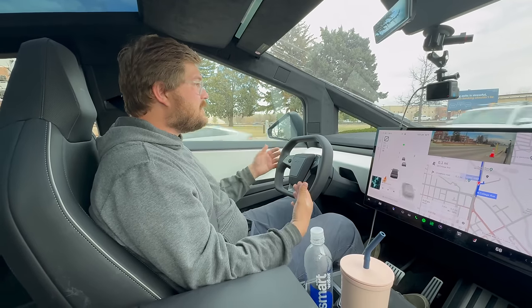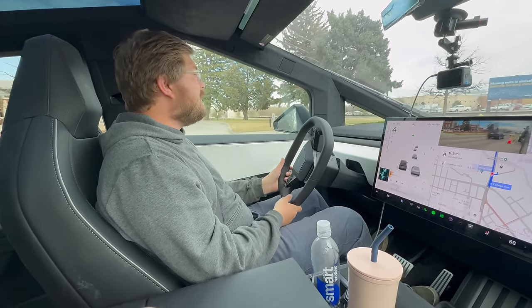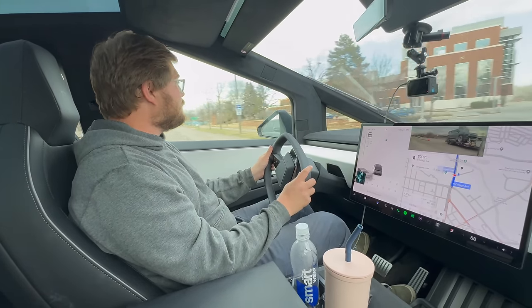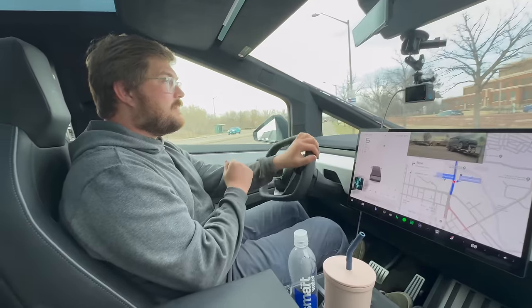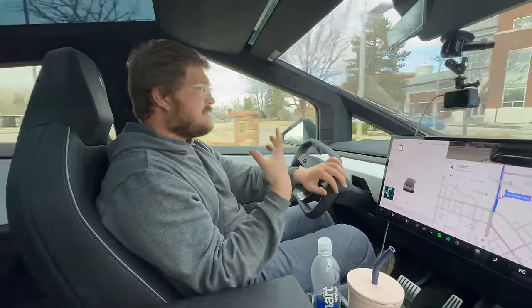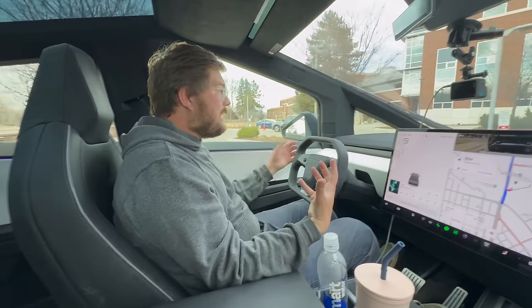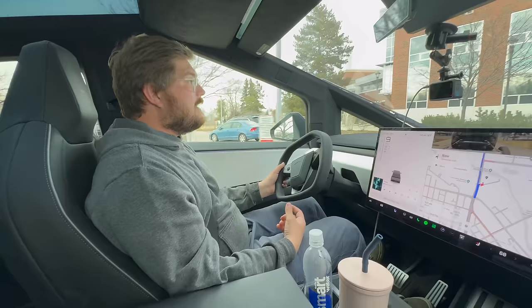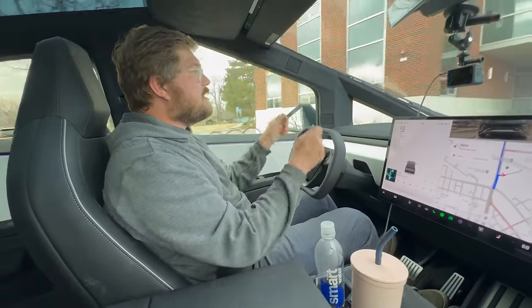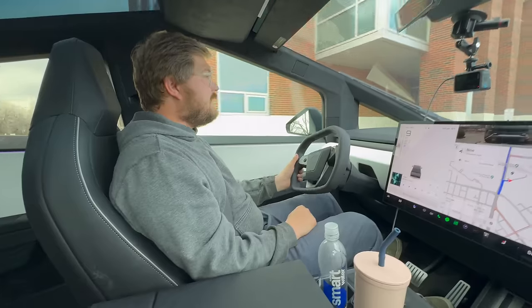The thermal performance of the drivetrain system seems to be amazing. However, the regen, long duration regen, is definitely a problem and needs to be looked into. The stability is great. Chassis wise, the Cybertruck feels like you could put twice the weight on this thing. Feels amazing. However, the steer by wire should have a slower ratio in towing mode.